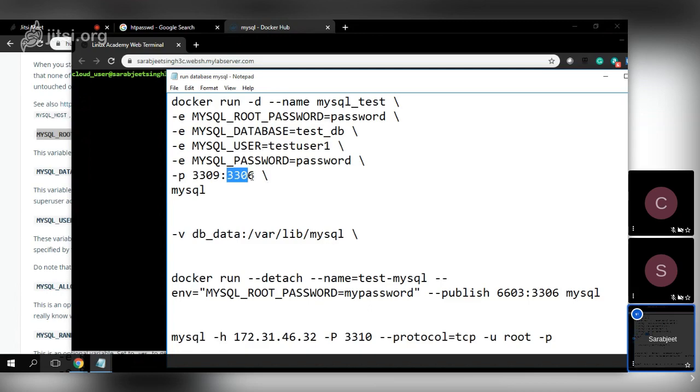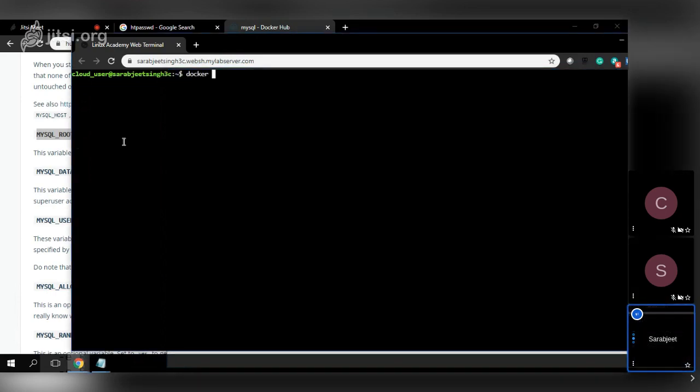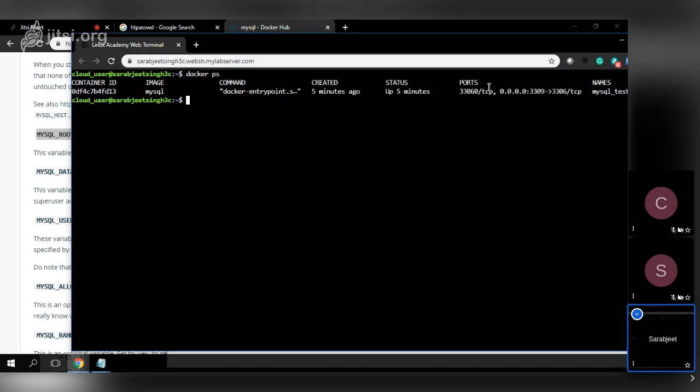To connect, I have to give the host name on which my container is running, the port, and then the protocol, that is TCP. So if you check over here, this is TCP and 3309 is the port.